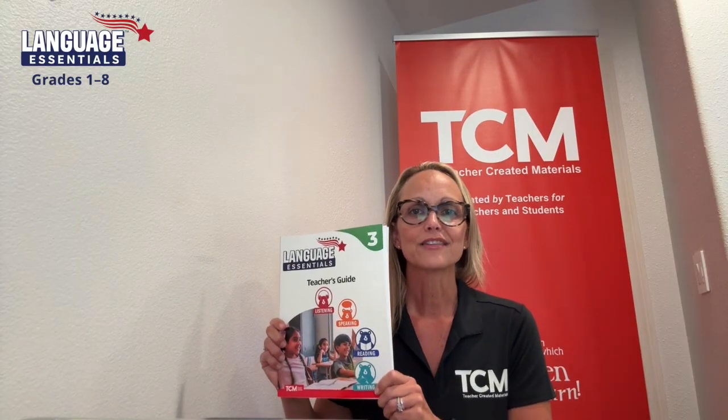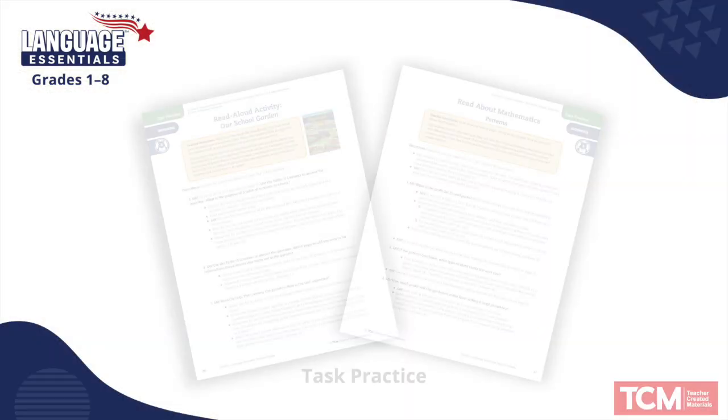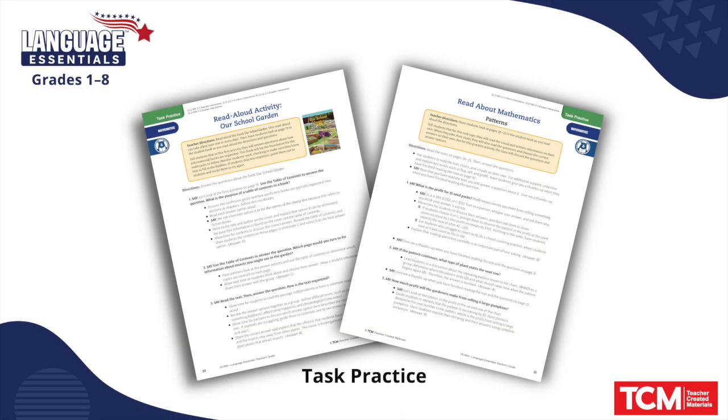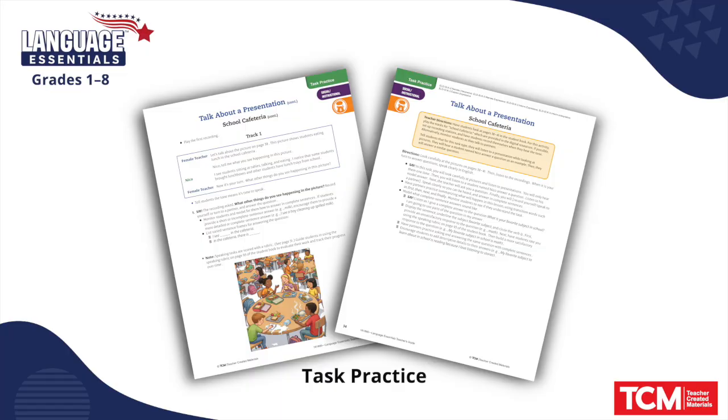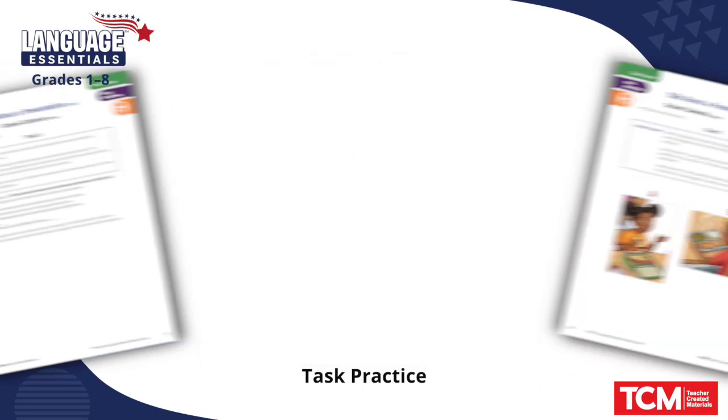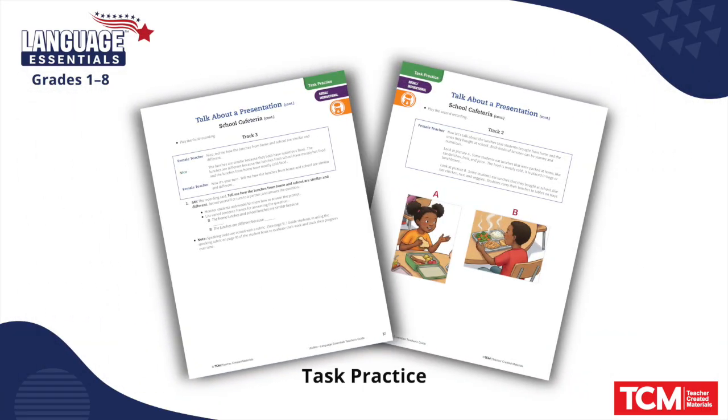Let's explore the components of Language Essentials. Included in every kit, you will find the Teacher's Guide. The Teacher's Guide is divided into 2 sections: Task Practice and Test Practice. The Task Practice section offers explicit instruction and introduces teachers and students to the tasks assessed. Softly scripted lessons provide teachers with the purpose of each task, guidance on how to practice with and prepare students for each task item by deconstructing each task and modeling appropriate student output using sentence and paragraph frames.